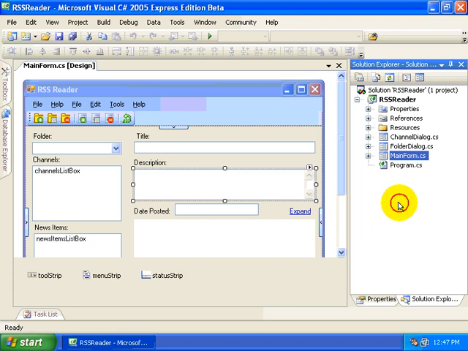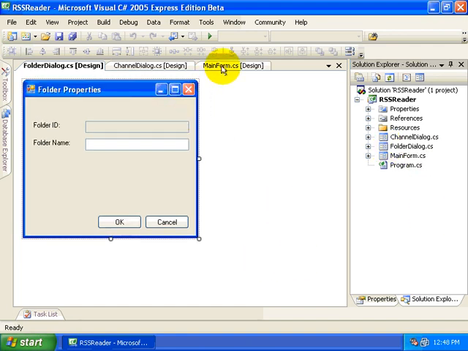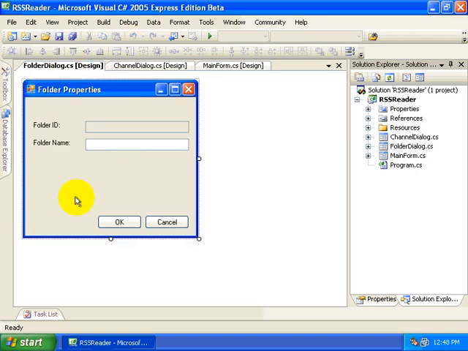Okay, so moving on, let's take a look briefly at the channel dialog, and this will appear. Whoops, let's start with the folder dialog. I apologize. Our intent for this is whenever somebody selects either the add or the edit folder buttons from our toolbar, then we would want to pop open this folder dialog.